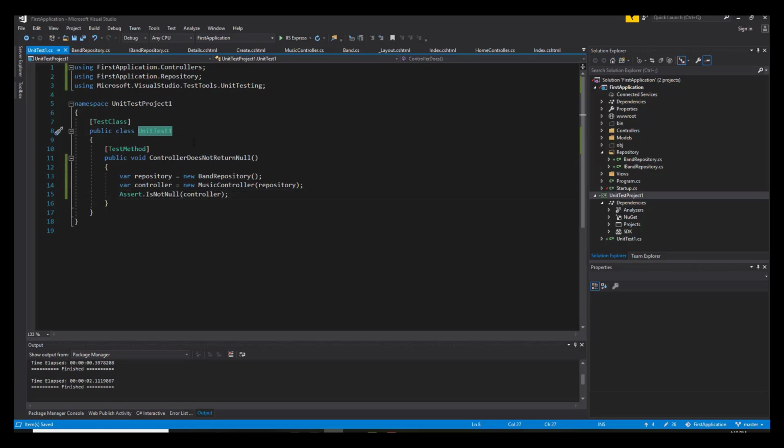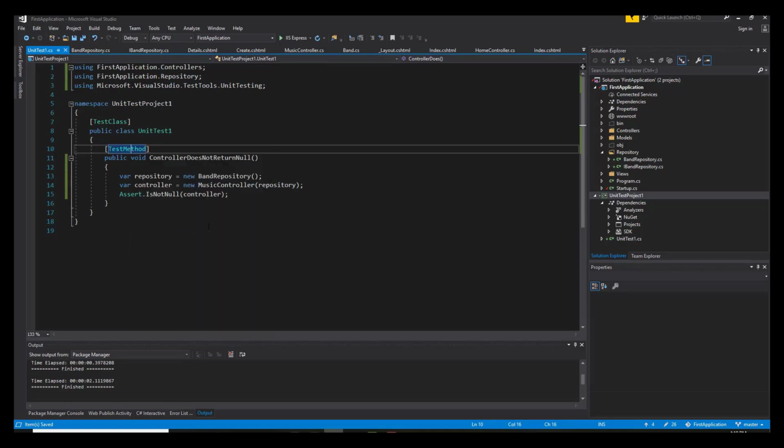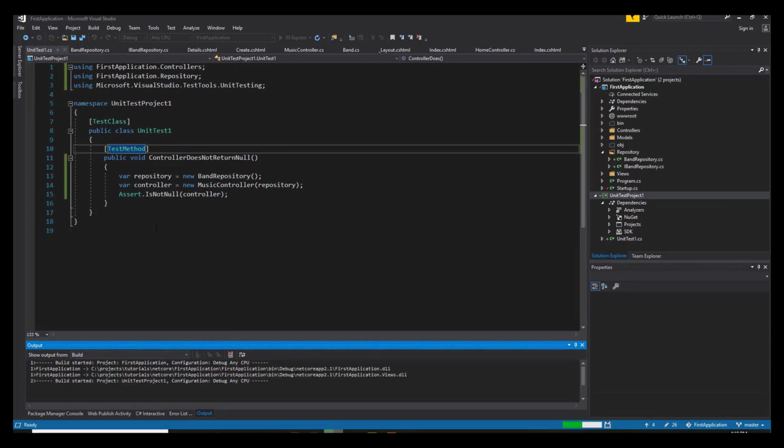And we can go ahead and rename our unit test as well. It's called unit test 1. It's actually a terrible name, but you know what? I'm not going to do that right now. If you want to run the test method, just right click on the actual test method portion and say run test. This is going to go through, it's going to test, and hopefully you'll get a green check mark if it passes or a red X if it fails.